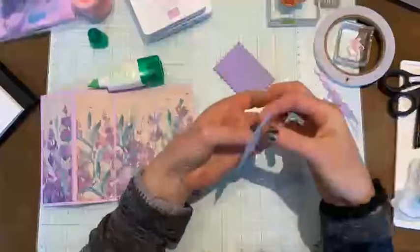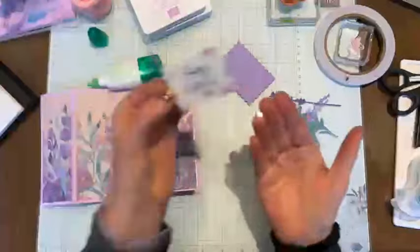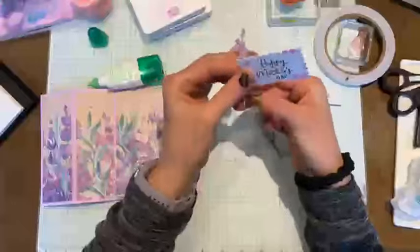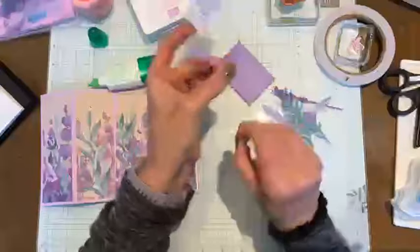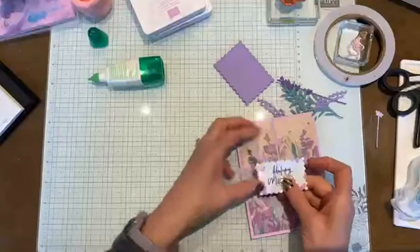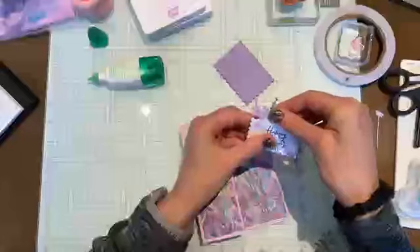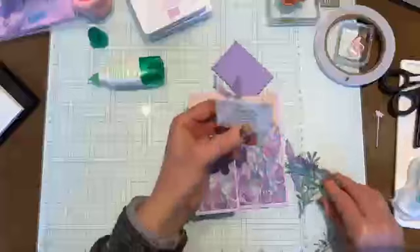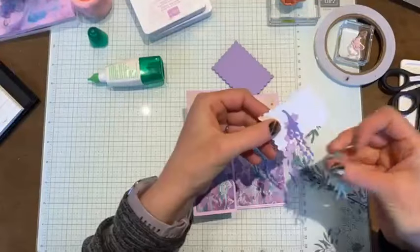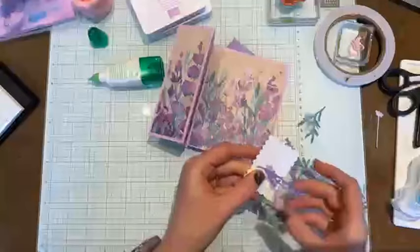I got a little bit of tape there. I'm going to add in some of the floral pieces first. I got ink on my thumb - that's okay. These pieces are pretty long so I'm probably going to take off a little bit because I need to make sure they're not going to stick out too far over the edge of my card. I'm just going to layer a few pieces and eyeball it. I think I'm going to break that one in half and put it right there, but I need a smidge more tape.